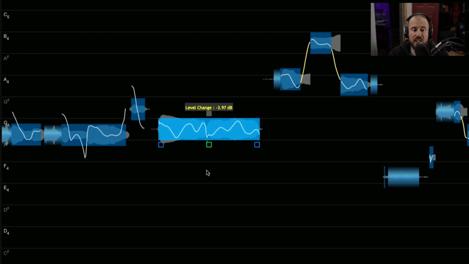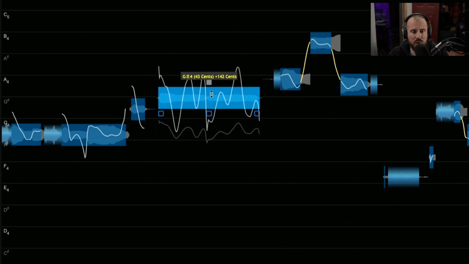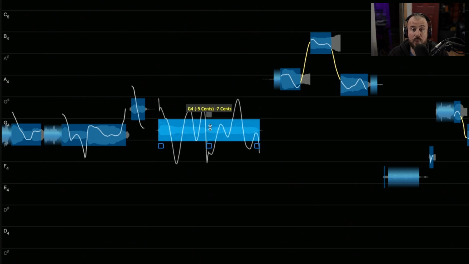We also have the ability to make level adjustments. So if you needed to bring a pitch block either up or down, that's something that we can do. And on the very top over here, we have the ability to flatten out a pitch trace if we wanted to make something sound a little bit more synthetic. Or we can actually increase this for the opposite effect, so we could accentuate or exaggerate this. We can also click, hold, and drag, and we have the ability to move to different pitches, or double click to snap this to 100%.